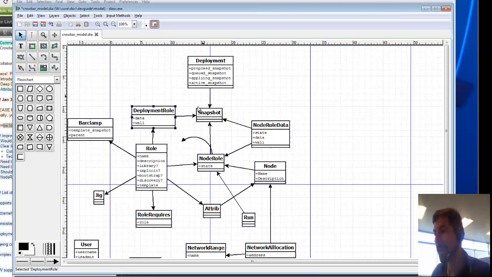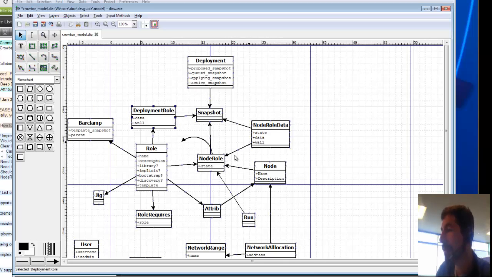When I actually attach a node to that role, it creates a node role, and the node role first looks to its own data store, then it looks to the deployment role's data store. So I can modify it here, which is really the node role, and then anything that's not overridden here.